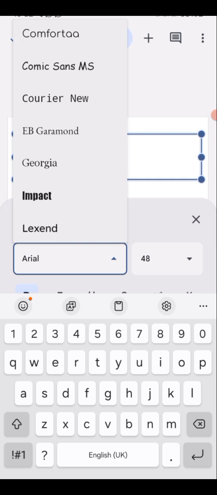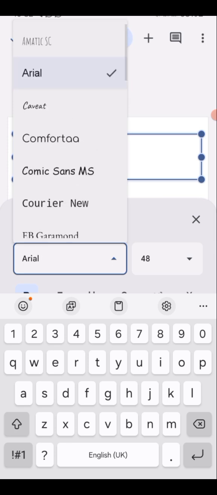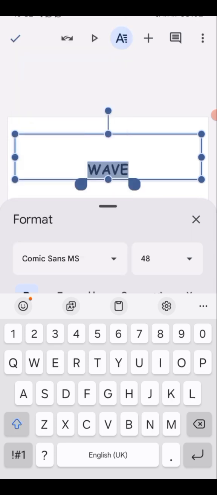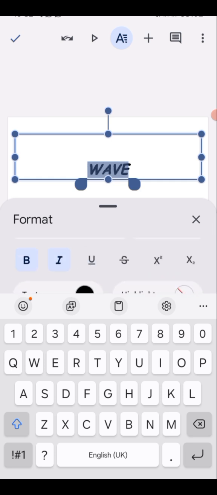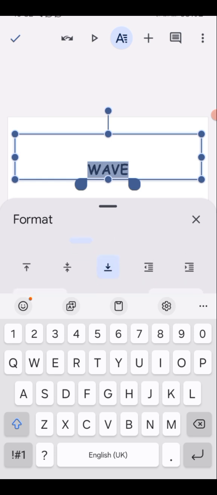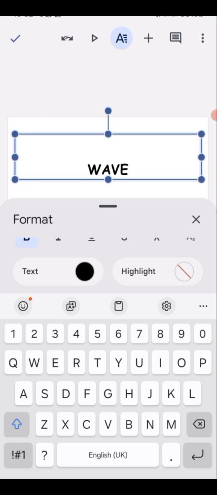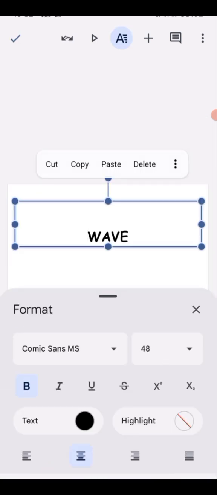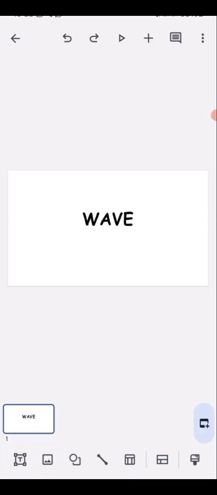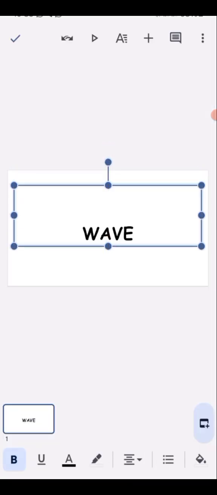Let me just leave it at this one to make the work unique. You can use italics, you can just do anything depending on what you want your slide to look like. So it is as easy as that. So I'm done with the first slide, and the first slide is wave. That's the topic. I just made it bigger, and let me put it at the center.